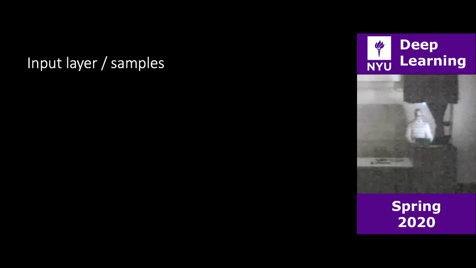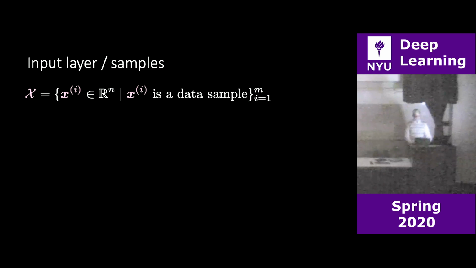Okay. So we have the input layer, or the samples we provide into this network. Last time I defined this curly X, which is made of those Xi's, which are all my data samples, right? And so I usually have M data samples, so my i goes from 1 to M, okay? So is this notation clear? Because it's a bit more formal. I usually am less formal, but then someone was feeling a little bit not comfortable, I think. So this one is just my input samples.